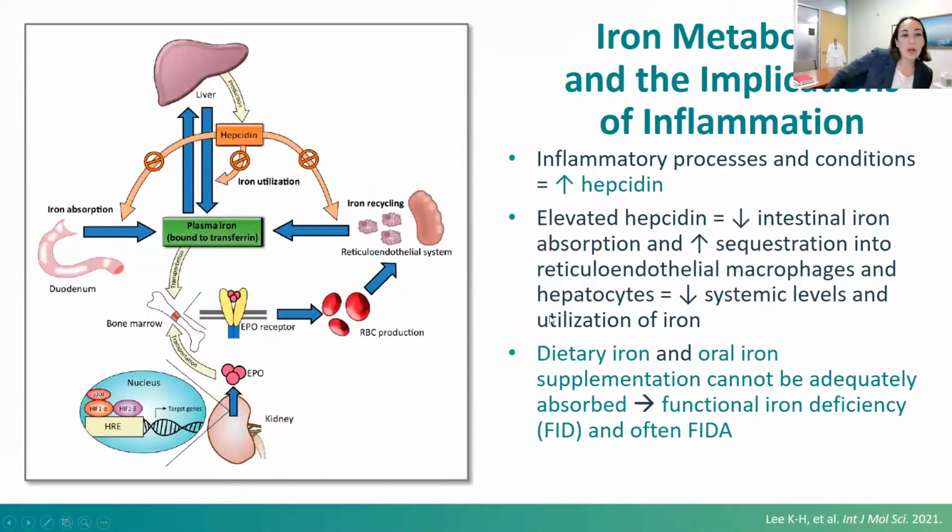So how does this work? Well, if you've had a big iron load or you're under any kind of inflammation or had tissue injury, those are all things that increase the production of hepcidin. So hepcidin is a hormone produced in the liver. And hepcidin will increase in any of those states that I mentioned: inflammation, chronic disease, a big iron load, and it will actually block iron from being absorbed or recycled.